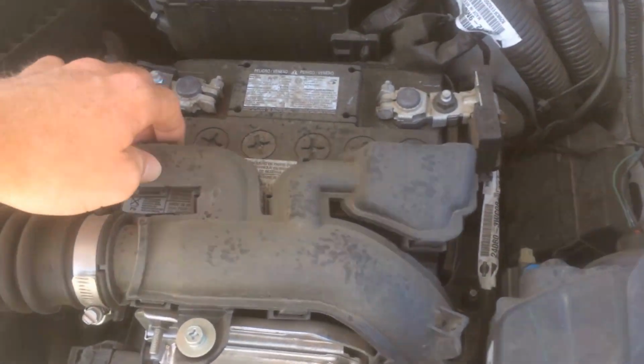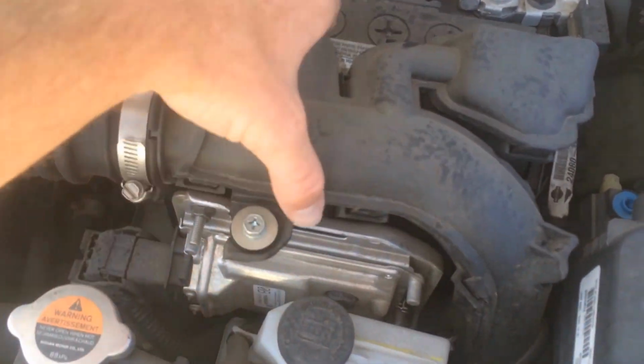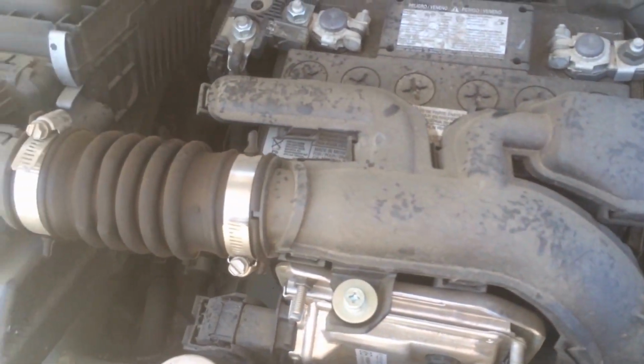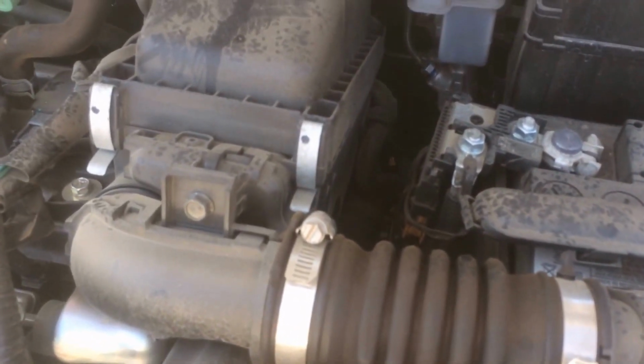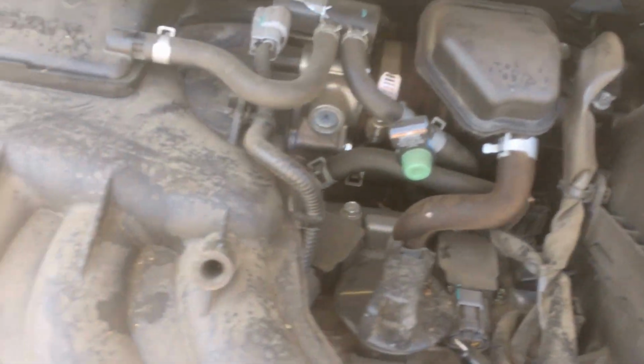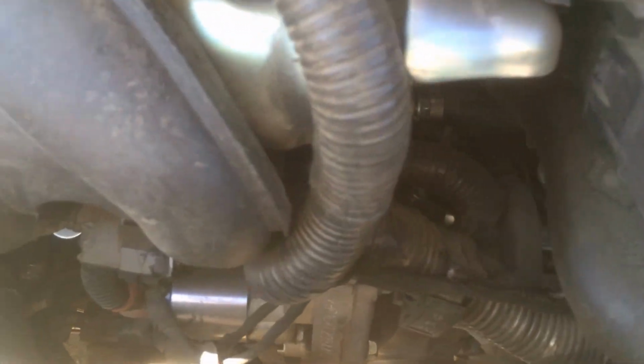You got the battery under there, and it's just a very weird setup here with the whole air intake going over the battery. I've not seen that on any car yet. That's just very interesting to me. Then you got your intake here, of course your battery. You got everything else. Everything's just basic laid out. Doesn't look like there's any leaks or anything in this car. It's just pretty dirty on top. Get your fuel filter down there. Oil filter, I mean. Your belts are over here. You can kind of see them down there.